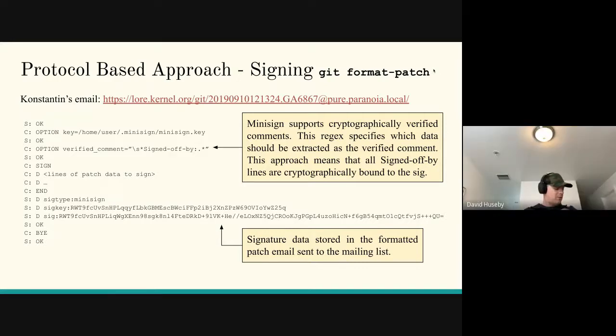That's correct. Yeah. So anyway, I think that's the end of my presentation. I do want to follow up with you, Konstantin, and see what you proposed in your second email and see where the community is at right now, to see if there is anything that would modify this design. This is just a proposal to be able to teach Git how to talk to any verifying or signing tool in a standardized way, and then be largely agnostic to what comes back from the signing tool, is stored in the object, and is then passed to the verification tool.